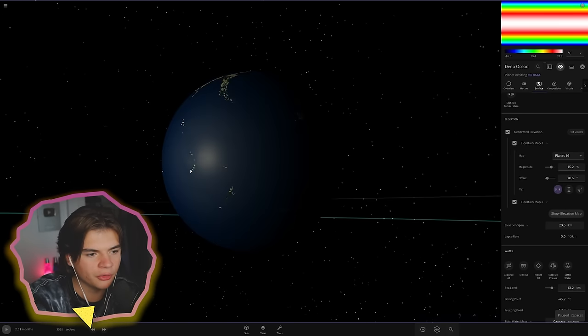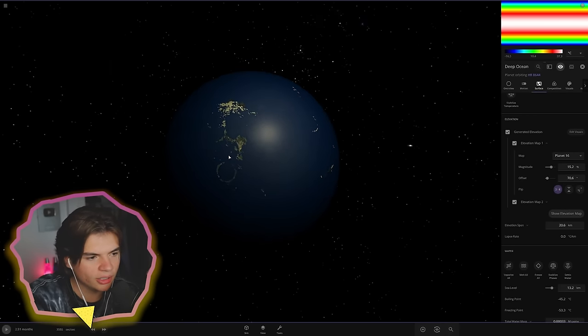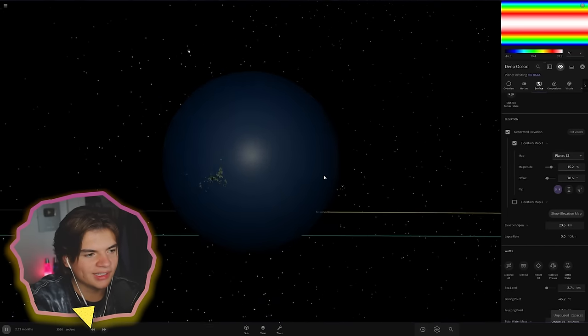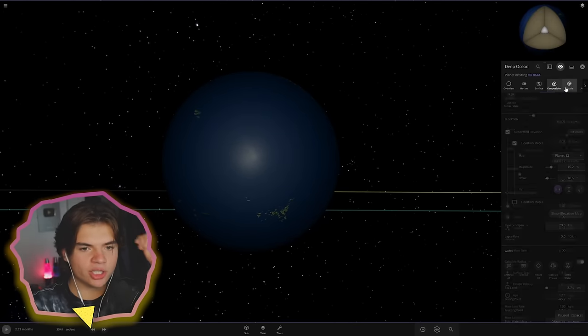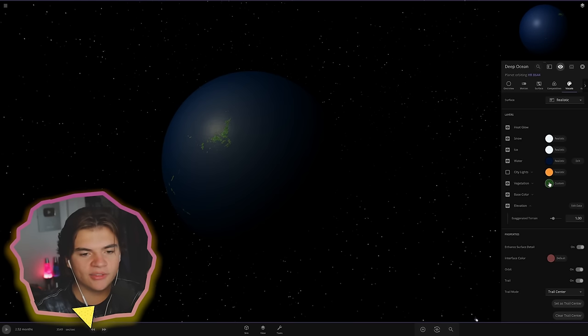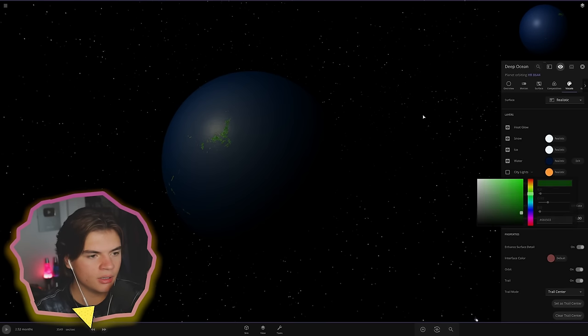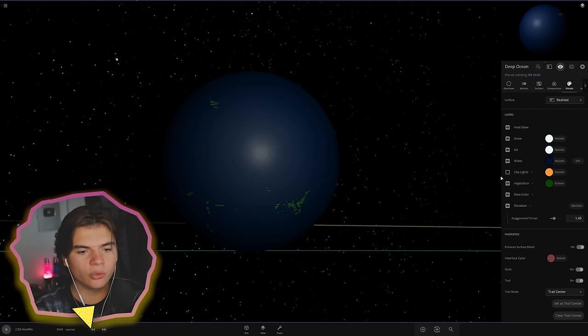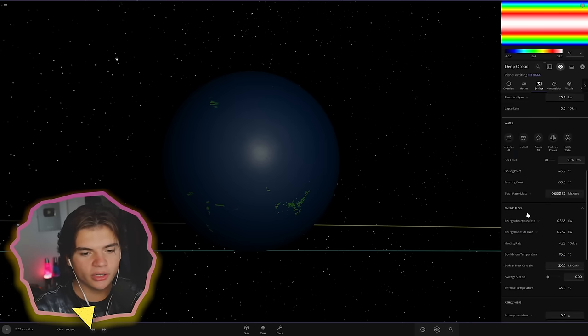I don't like the cratery look though. Like, see how you can see these craters? I don't like that. Okay, just a little bit of landmass like this is better. Let's change the color on that. Anything that's left here is gonna be vegetation. So let's add that. You can imagine these little islands as little rainforests. Okay, let's put an atmosphere on it.